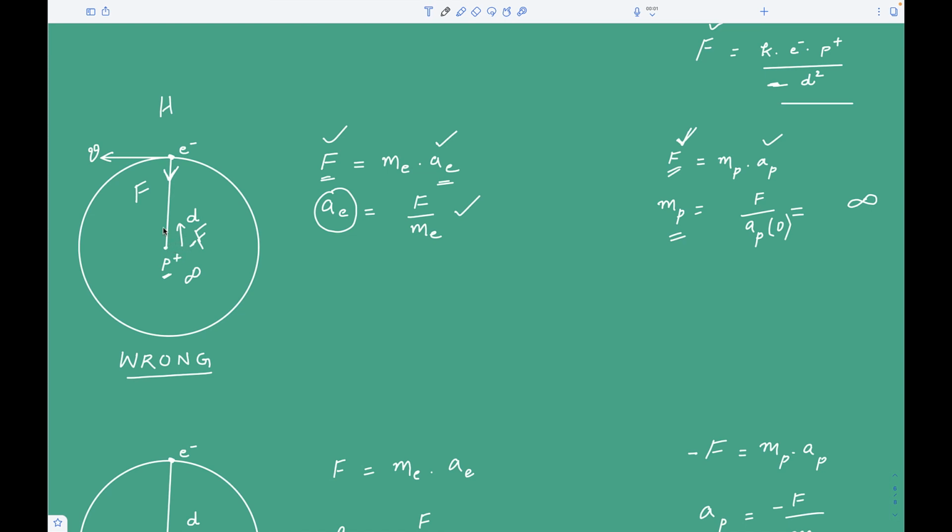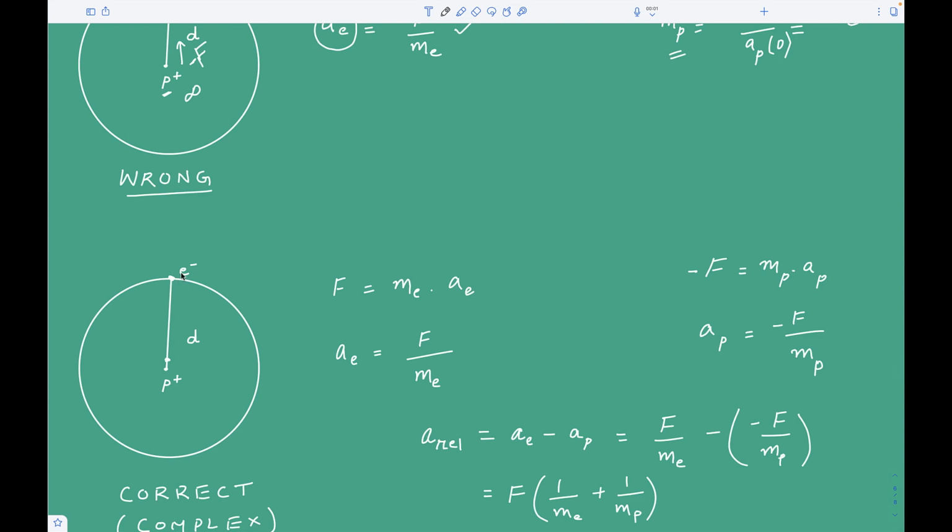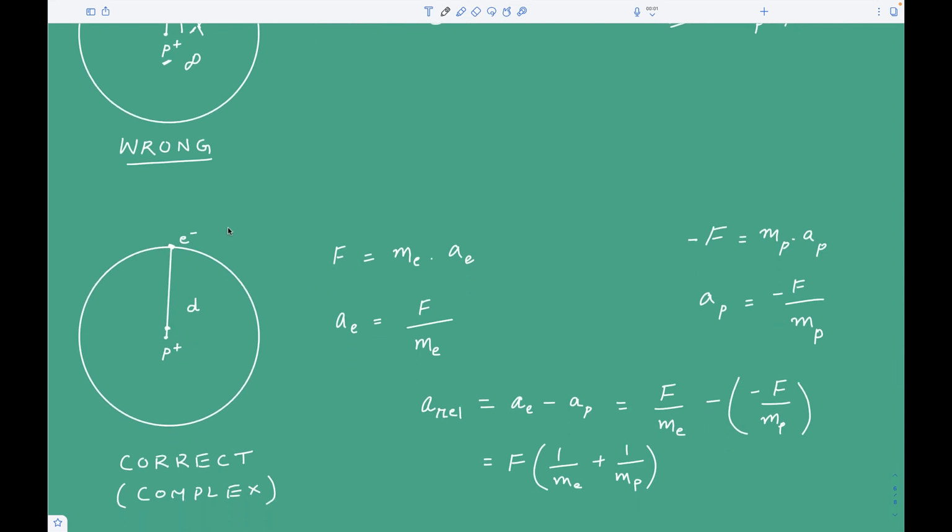So, in the hydrogen atom, both the proton and the electron are revolving, not just the electron. But they are revolving around what? They are revolving around their common center of mass. In this video, we don't have to spend a lot of time discussing the concept of center of mass, but understand that both the proton and electron are revolving around their common center of mass in the hydrogen atom according to Niels Bohr's model of atom. And if capital F is the force exerted by the proton on this electron, and me is the mass of the electron, and ae is the acceleration induced by this force in this electron, then according to Newton's second law, F is equal to me times ae, or ae is equal to F over me.